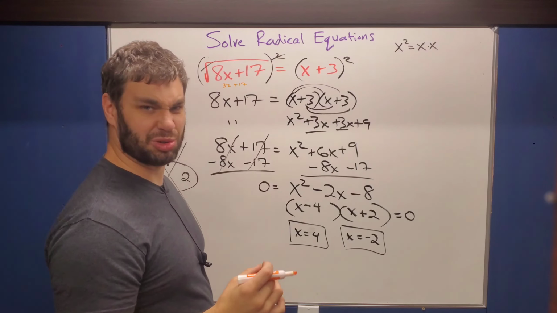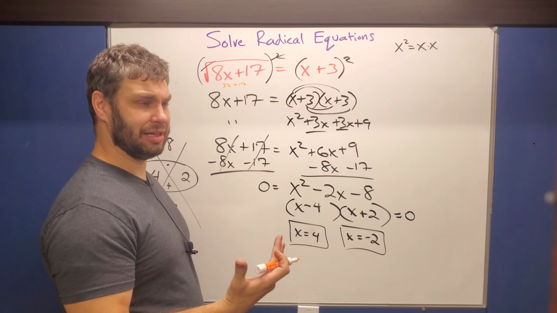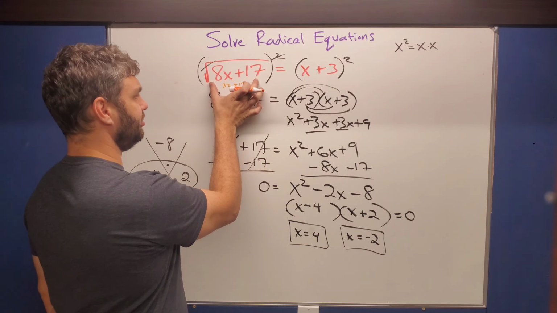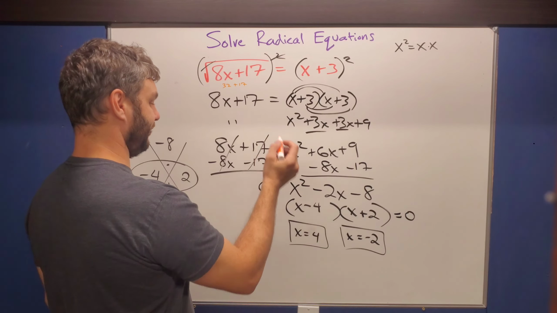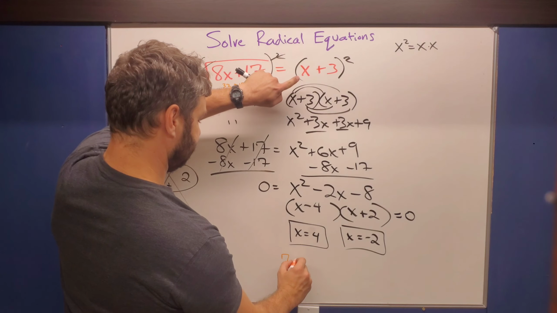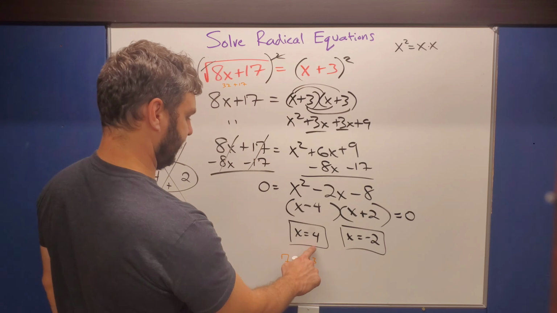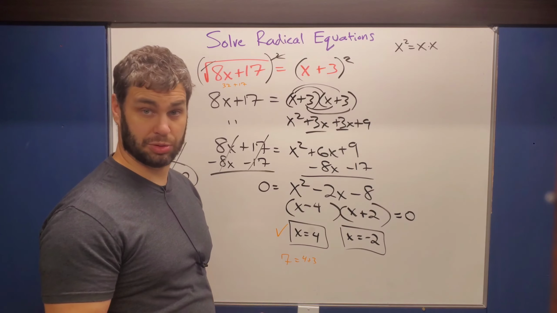Now, one little tip is normally when you put those numbers back in, underneath the square root, it will be a perfect square. All right, almost always. So here, if I do that, this is going to be 49. I can take the square root of 49 to get 7. So this side's going to be 7. And I need to decide, does 7 equal x or 4 plus 3 since my x is 4. And yes, 7 equals 7. So I can put a check mark as that one works.